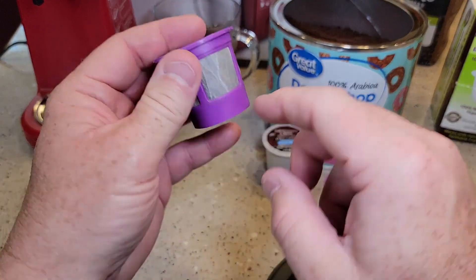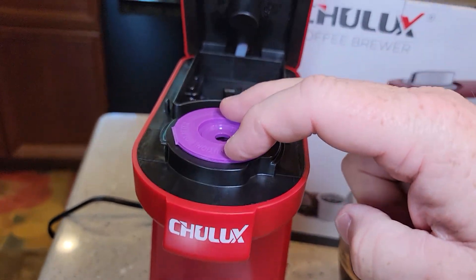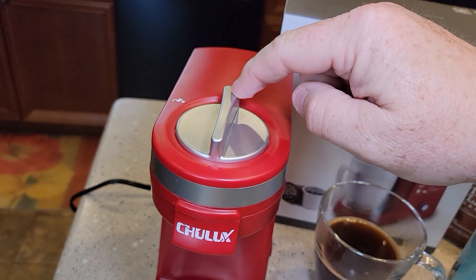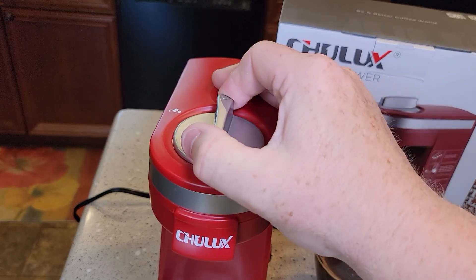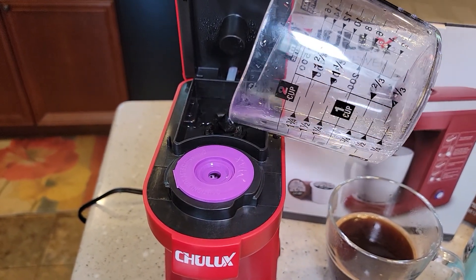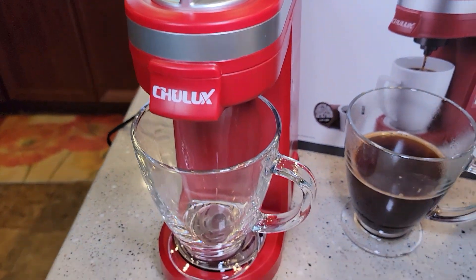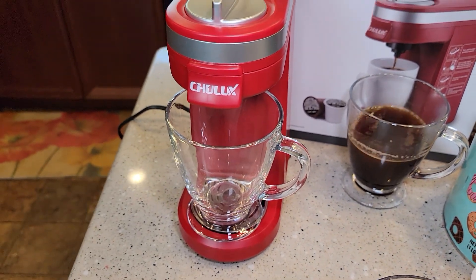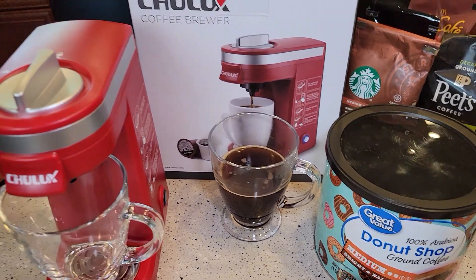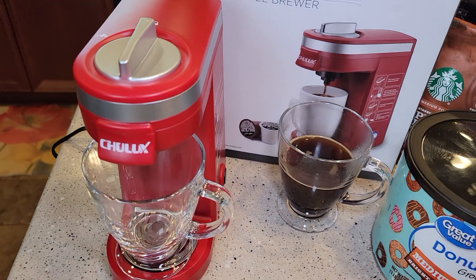No coffee grounds on the outside. Let's put it in the machine again — this one sits a little better. Now it's sitting in there nice and flush. You've got to make sure it snaps as you're pushing down. I forgot to add my water — these machines are a little tricky that way. Let's add eight ounces again. Kind of push down, make sure that snaps. Hit the brew button and in less than three minutes I'll have another cup of coffee with my own coffee grounds. Make sure that grind is right — if the coffee grounds are too fine, you won't get any water to come out, it kind of blocks up the filter. If they're too coarse, you won't get much flavor extracted. So make sure it's a medium grind.